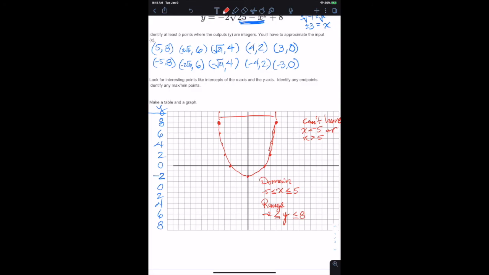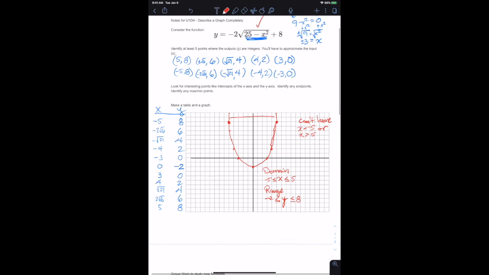And so we need to know how to plot that. Okay. There's a whole bunch of descriptions right there of interesting points. We have an x-intercept right here of 3, 0. We have another x-intercept of -3, 0. We have a y-intercept right here of 0, -2. And that's a minimum point, by the way. So that's another thing that we can say about it. Okay, that's enough. I'm going to let you go off to your classwork and do your thing.